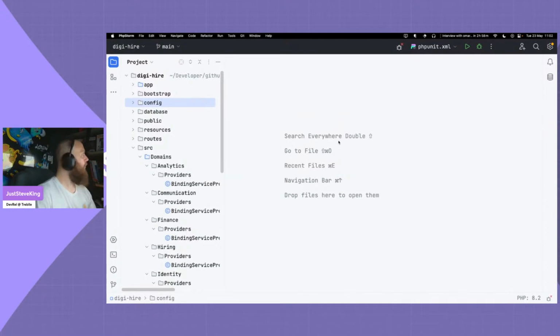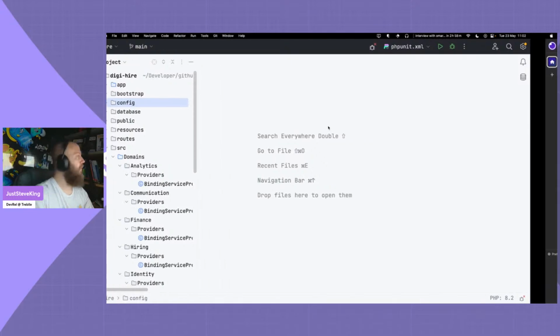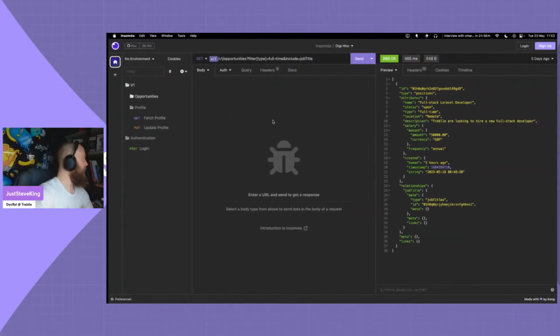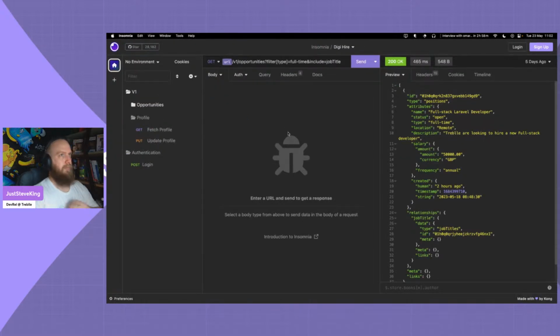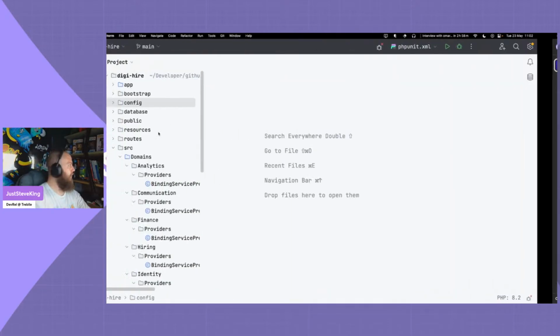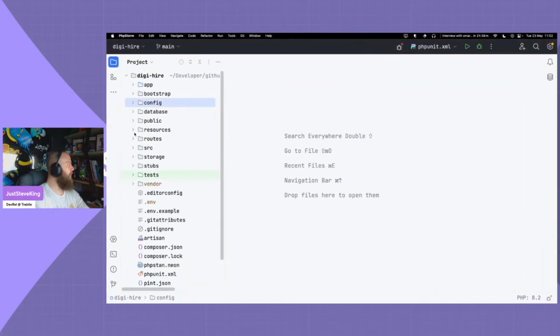So what we're doing today is we are carrying on with our DigiHire application. Let's go to 150 or 175. There we go. Last time we did lots of MVC stuff, right? We were building the application, very much standard MVC. We've got routes in a more of a Steve way, I suppose.